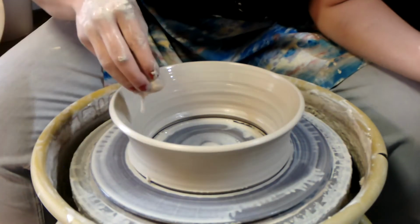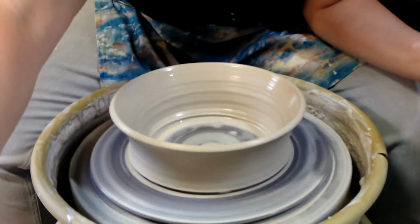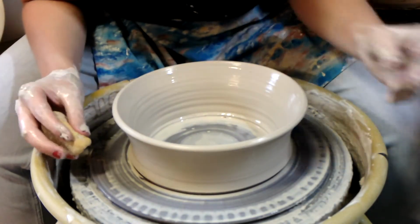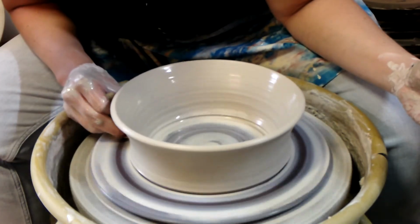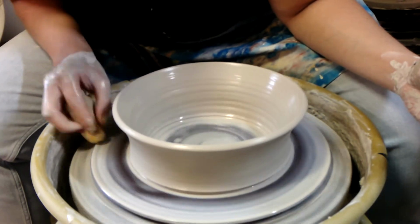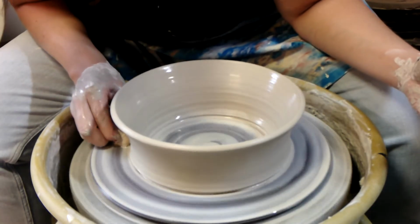Next, I'm going to dribble a little bit of water on the inside and the outside edge, and that's going to make it nice and slippery so that when I pass that wire underneath, there's nothing in the way. I want it to be a nice, smooth pass. I'm going to move some of that water into that channel that I created on the inside and the outside.